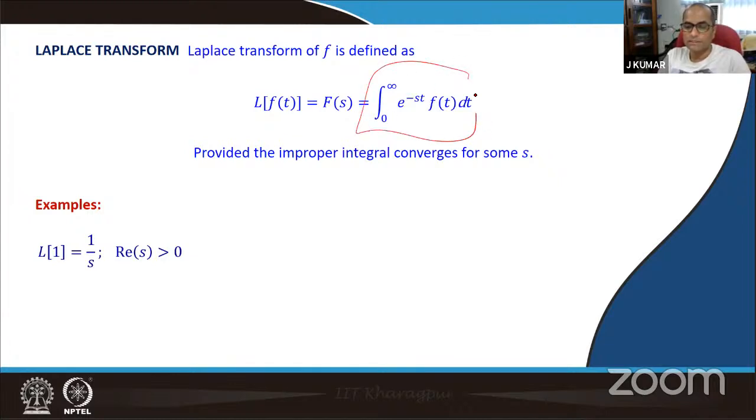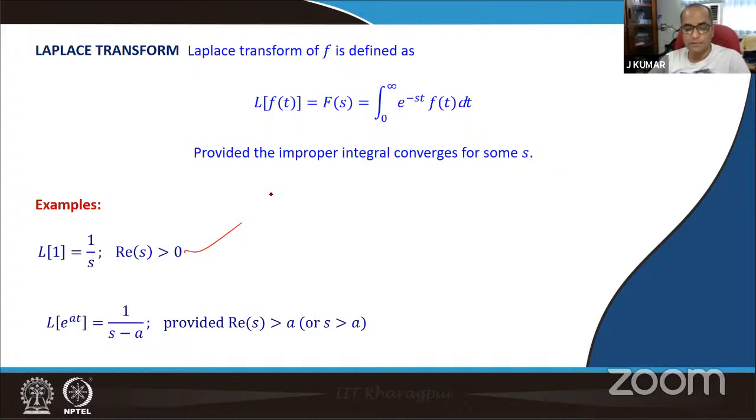So we can compute for whatever function is given, provided this integral converges. We basically just need to compute those integrals, nothing else, and the computation of the integral is very easy. We replace the infinity here by r, then compute this integral, which is a proper integral, and later on we take the limit as r goes to infinity, and we get the Laplace transform. So here the Laplace transform of 1 is 1 over s, and similarly the Laplace transform of e power minus at is 1 over s minus a.